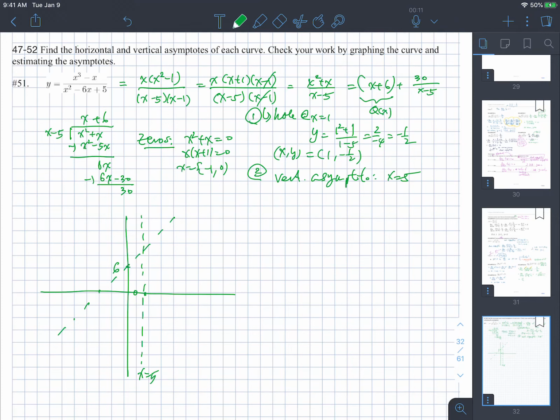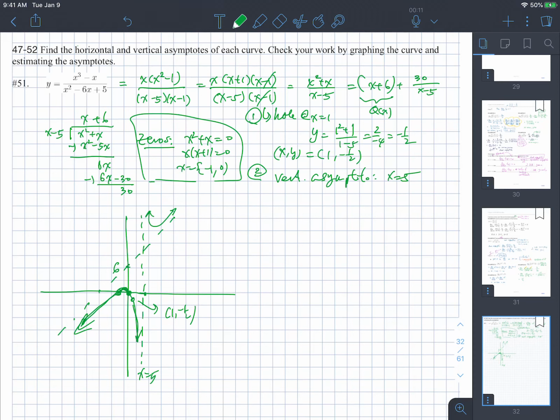Okay? Okay, oopsie. So that was not it. My bad. So there'll be 0 here and negative 1 over here. And it's going to be kind of like this. And so it's going to be 0 here. But this will be a hole right there. And because that's the only time that'll be negative, that right there is (1, negative half), right? And if you plug in a couple of values, this is what you're going to see. We could go more into this later on, but essentially this is what they were asking. So looking at this over here, this will help us guide graphing this thing. So it looks like this, and then it has to go down this way.